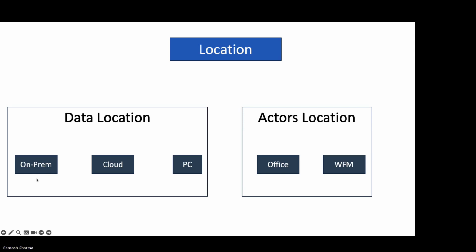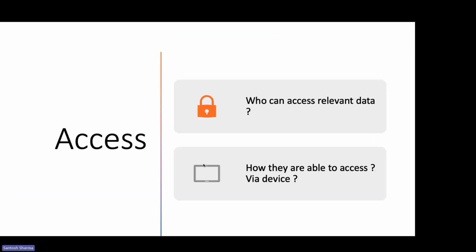And then the second thing that you need to know: first, of course, you just write down the different locations involved. You also need to ask them, when the data is in the cloud, who is going to access that? Those will be the actors. And from where are the actors going to access? Maybe they have to come to the office if it is a bank, which is very strict, or maybe they can work from home and use their laptop. There are two things, location and access. So I will cover both of them in one explanation.